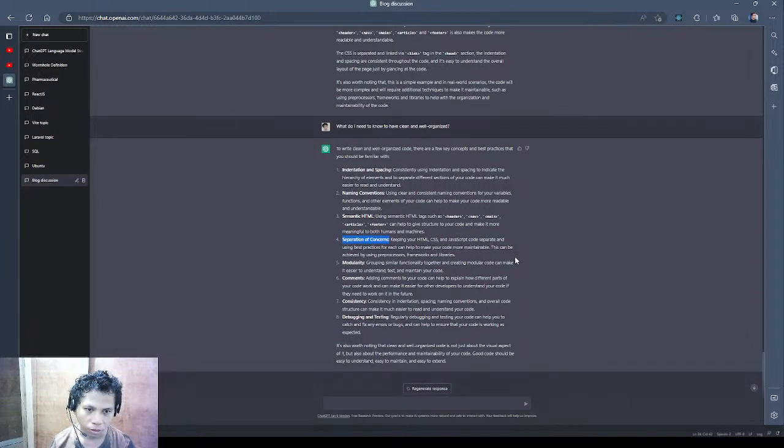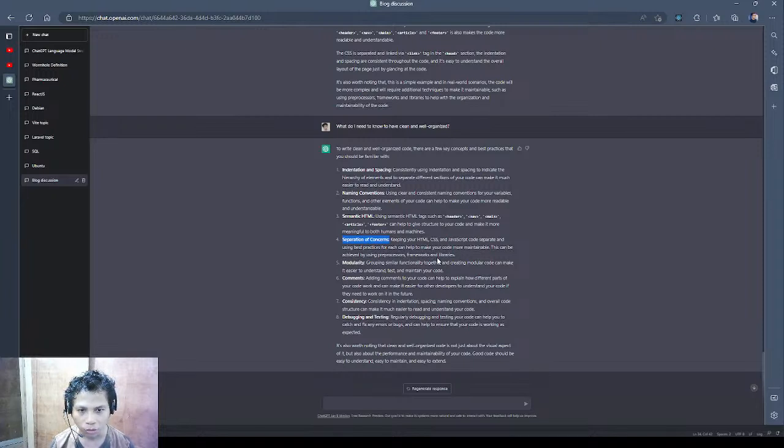This can be achieved by using preprocessor framework libraries. Modularity, grouping familiar functionality together and creating modular code make it easier to understand, test, and maintain your code.